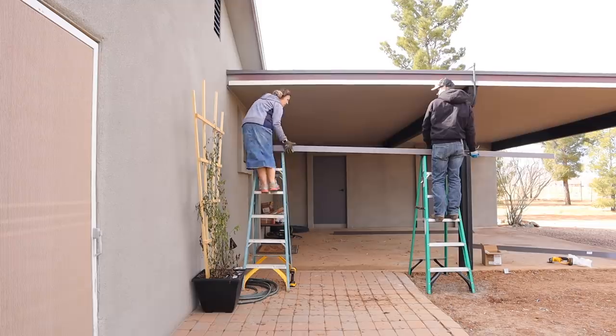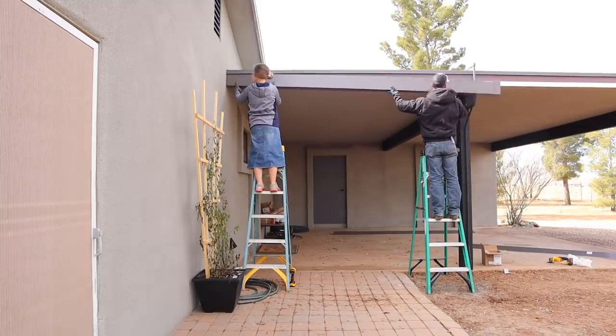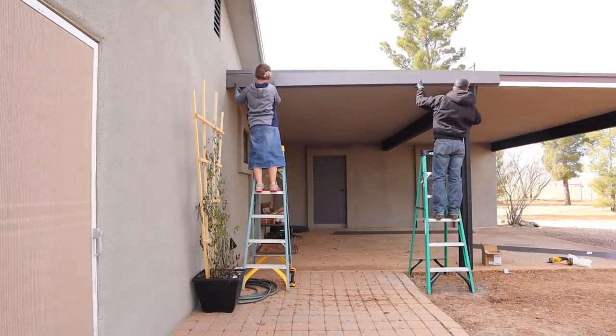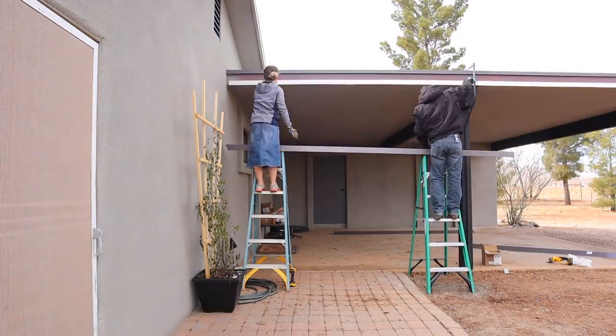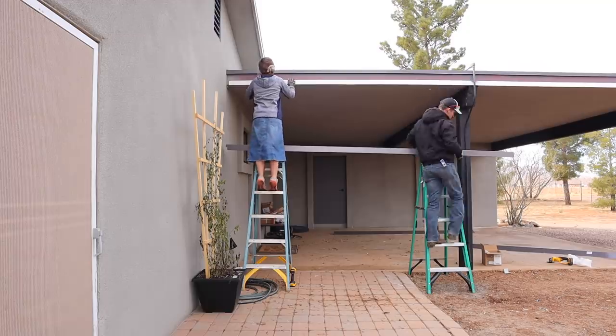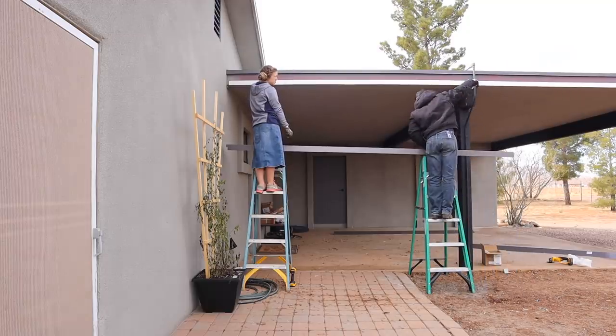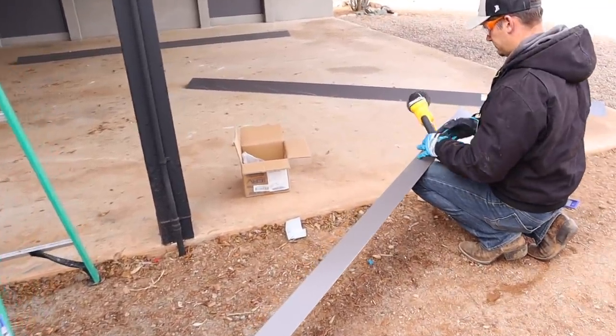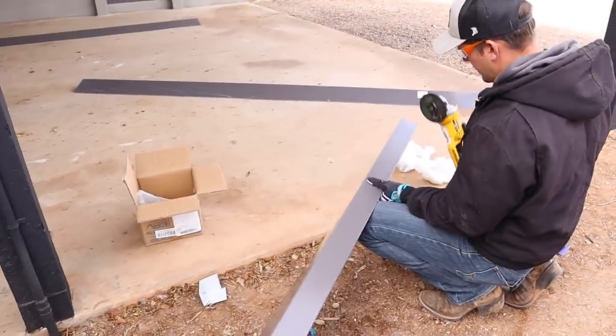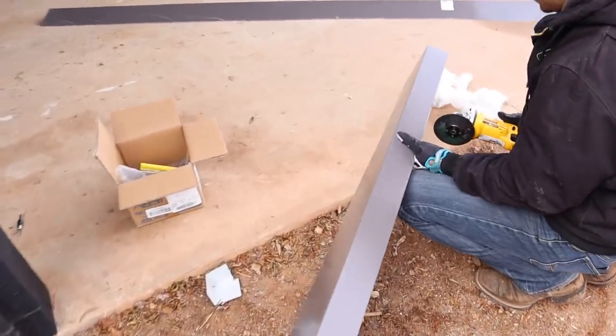This metal fascia is from Mueller Metal, and we chose the charcoal color. I feel like it was just the perfect finishing touch for the house and goes really nicely up against the stucco color and the black accents. And it feels like the projects outside are never ending at this point, especially the closer that we get to spring. We want to work on the exterior of that screened in porch over there, hopefully here in the next week or two.